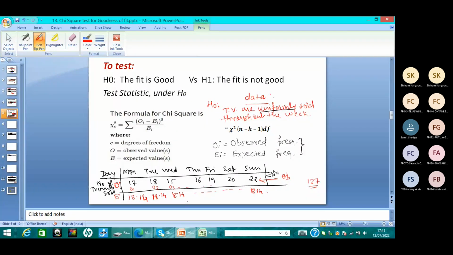Now these frequencies which I get are called the expected frequencies, Ei. And what exactly is this test doing? He is analyzing the discrepancies. Discrepancies means differences. He is studying the discrepancies between the observed value and the expected value. By studying the difference between the observed value and the expected value, it will tell whether the data we have got is a fit, that is, whether it is proper or not.